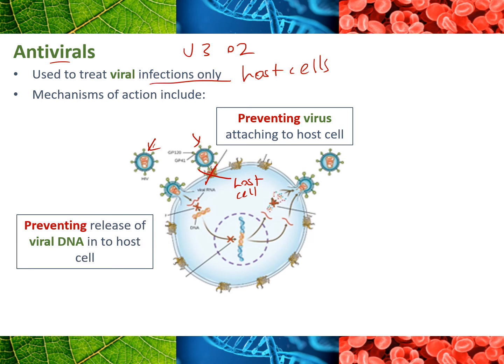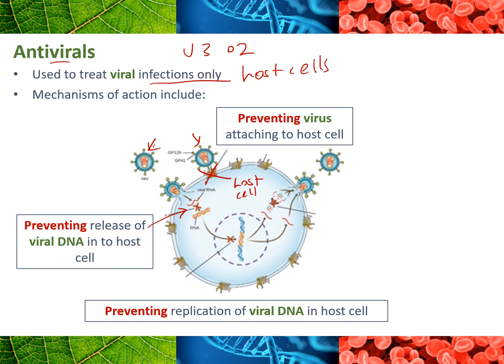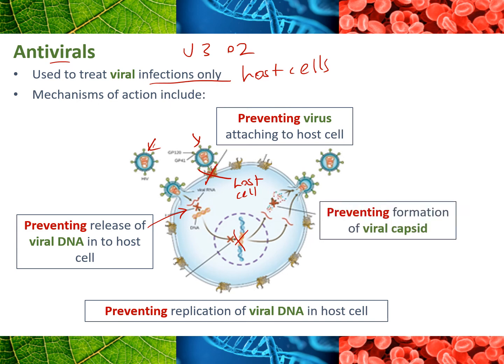Other antivirals will work in different ways. The virus might still enter the cell, but it won't be able to release its DNA, that viral DNA. Again, if it can't release its viral DNA, it can't use your cell to replicate. Another action is that they could prevent the actual replication of the DNA, so stopping the virus making more copies of its DNA.